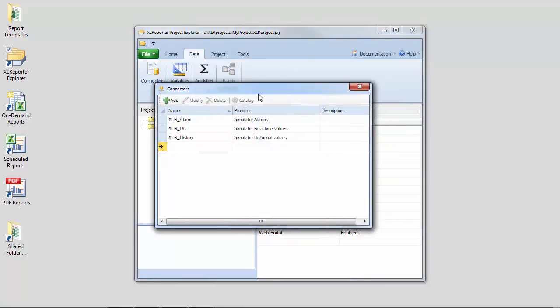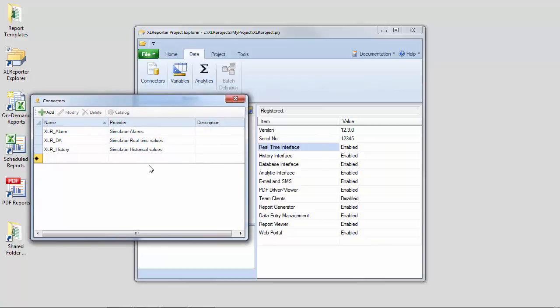An advantage to the connector approach is that a change in the connector definition has no cascading effect on the rest of the project. For example, if my historian is reinstalled on a new server on my SCADA network, then I simply change the connector at the project level, and no further reconfiguration to my templates or any other part of the project is required.